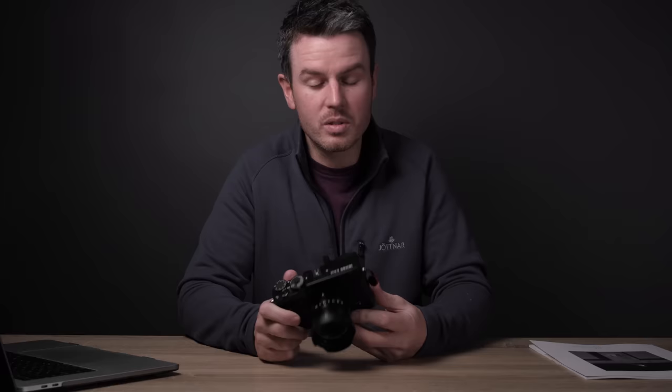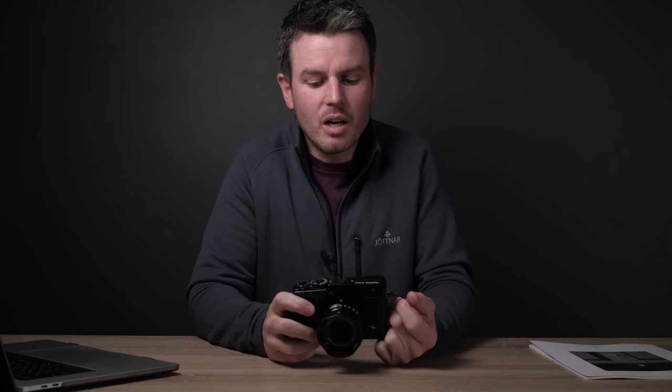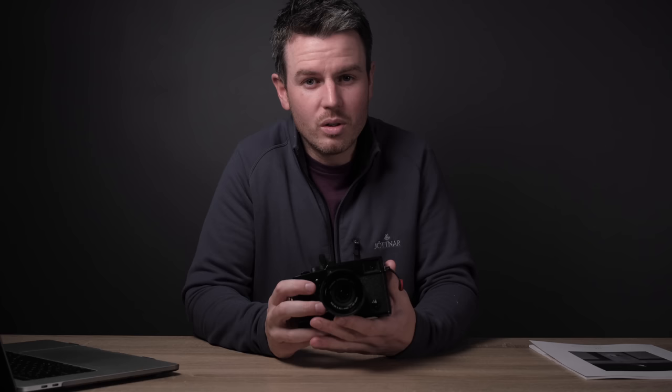And the RAW files are still very, very powerful and comparable to today. I don't really see how this camera is dated. I think it's still a tremendously powerful camera. And of course, it's exceptional value if you're picking them up, especially secondhand. They're going for next to no money.